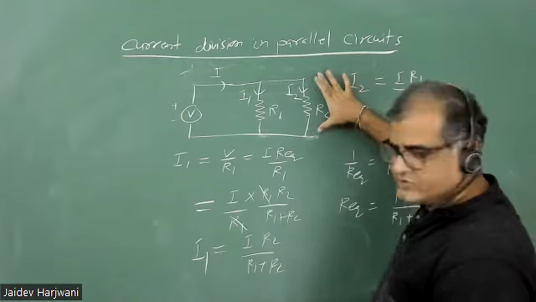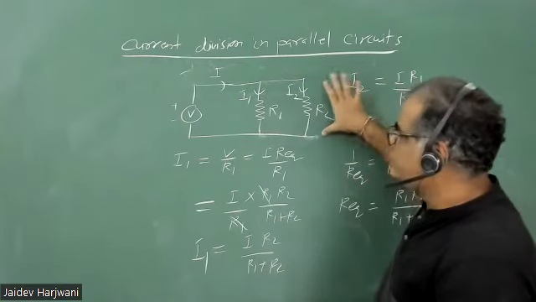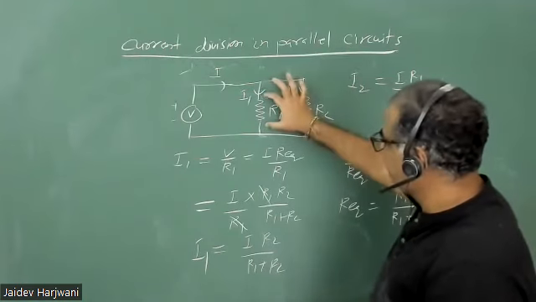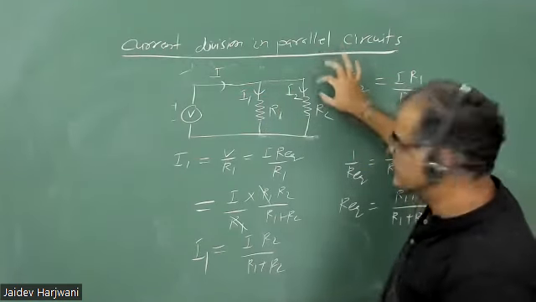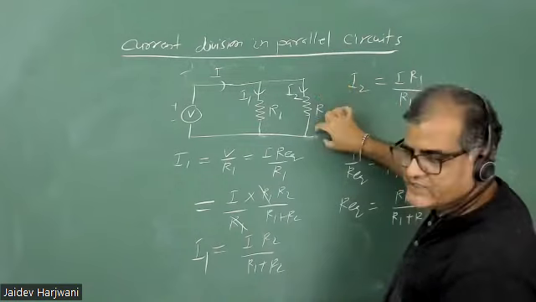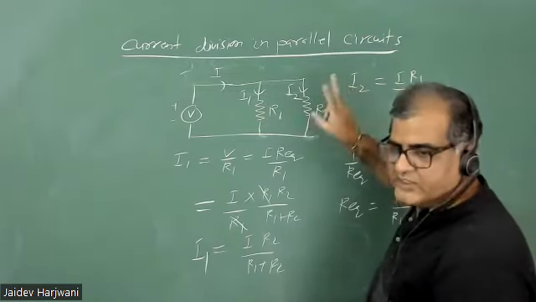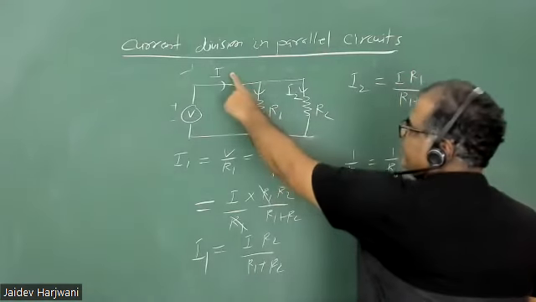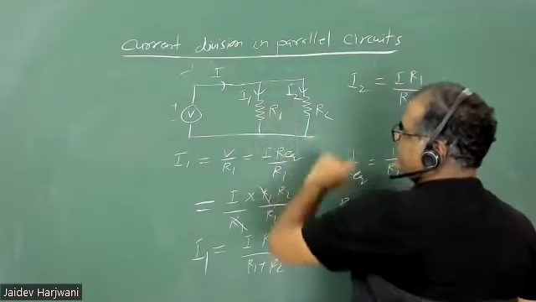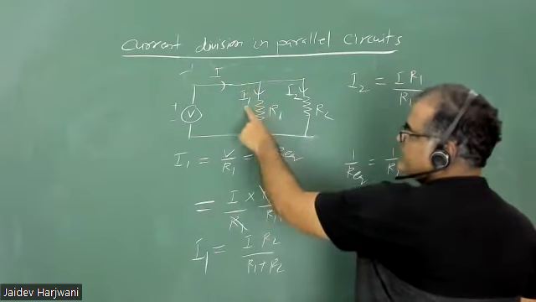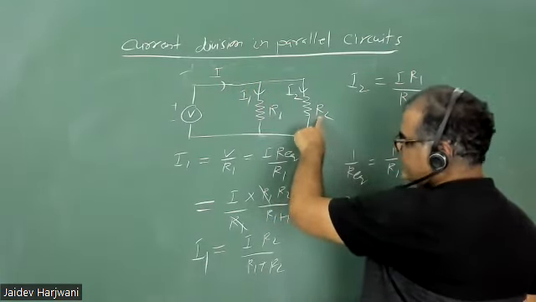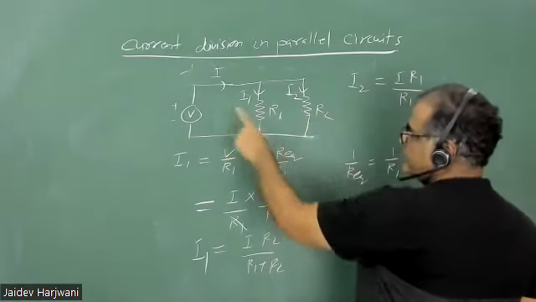If the resistances are in parallel, you have to see how current divides in parallel circuits. Here one resistance, two resistance, here maybe one more resistance, either R2 or R3 also. But you have to see in two branches how current gets divided. If you want the current in this branch, you have to take the opposite resistance. What is the resistance here? Resistance R2. Total current.